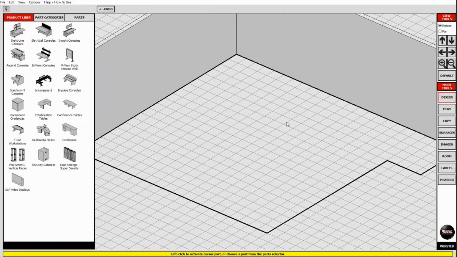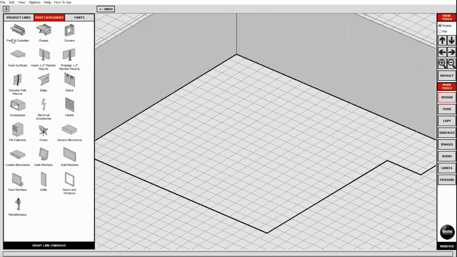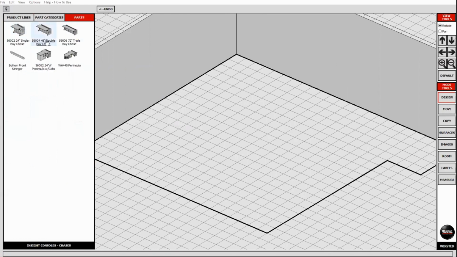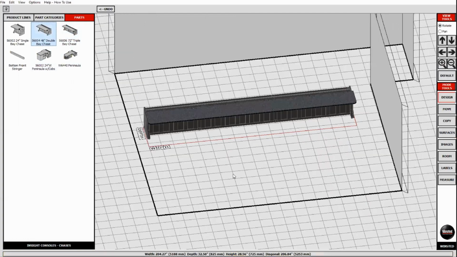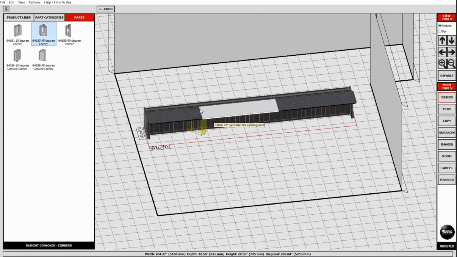The next thing I want to go over is all of our product lines over here. Each one you can click on its own list and its own assortment of options to include with the console. For example, we'll just throw one together, an inside console here, so you can put together a couple of these. You can actually add corners even after you've already started designing. So you can just place them in the center and it will throw them in there for you.